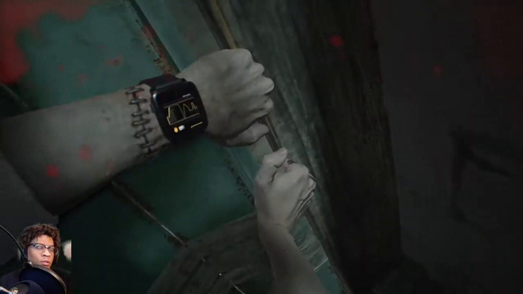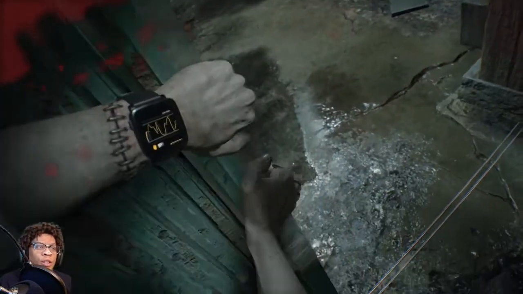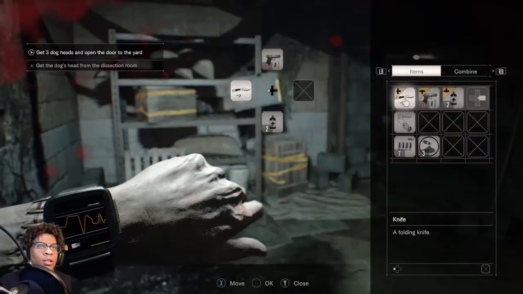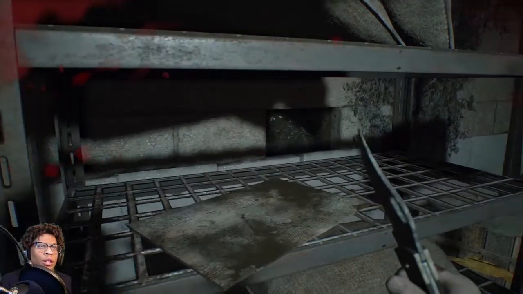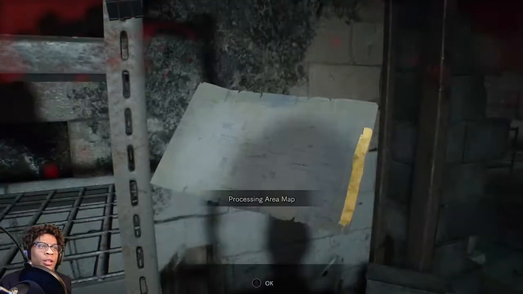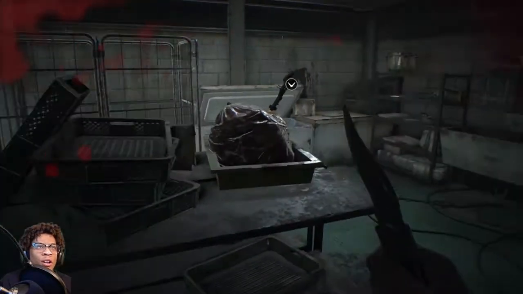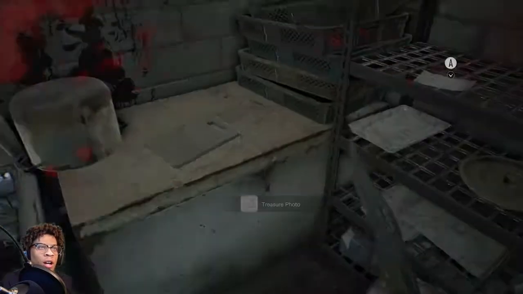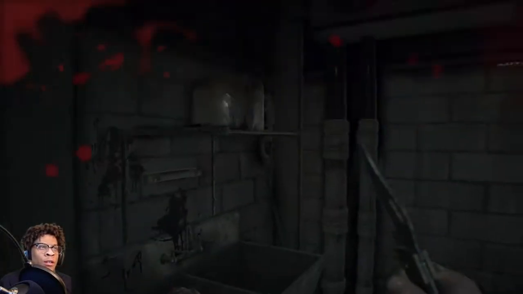I need ammo. Let's go in here. Please give me something. What's that noise? Or is that just me? Okay. Ammo. Yay. Ammo, yay, that's great. Ooh, yes. Alright, ooh, the scorpion key. There we go, I'll take that. A lockpick, I'll take that. Treasure photo, I guess I'll take that.